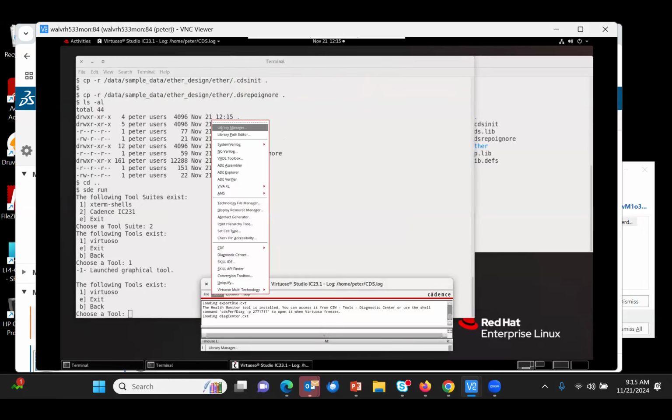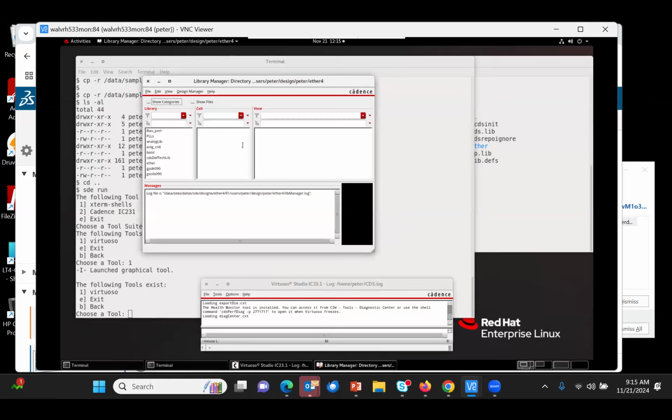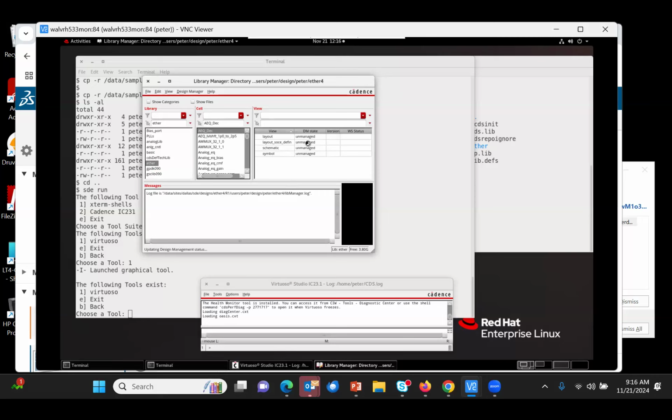We come into the library manager here. Now we can see we have our PDK library, we have our standard cell library, we have our bias part, analog control. This is the design we're working on. If I come over to here and I look at a particular cell, I'll see that all of its views are unmanaged, right?